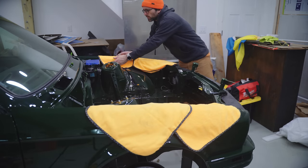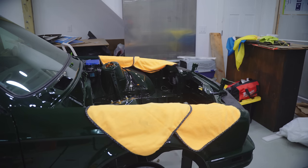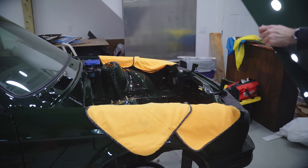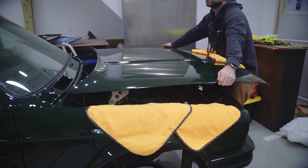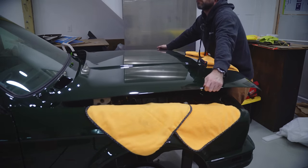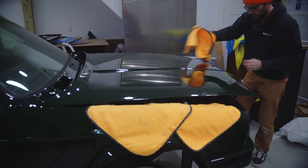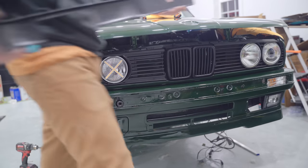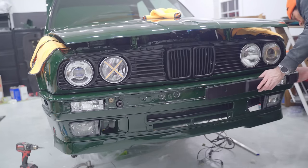The hood kind of terrifies me, just because I put so much work into the paint, I don't want to mess it up. So I did end up paint correcting the bumper. Now I'm going to put on the trim, doing a Euro trim so it doesn't have side markers.